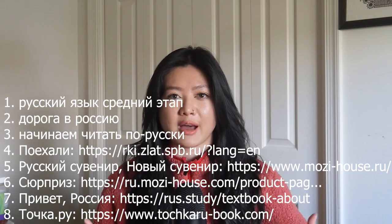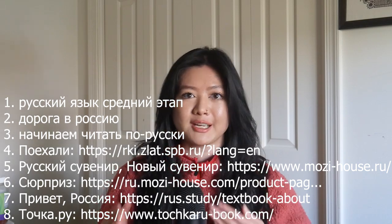They also have textbooks that really help you understand verbs of motion, the numbers, declining the numbers, as well as other stories for readers of a certain level, so highly recommend them. I'm also going to put a few more textbooks on screen that were recommended to me, but I have not used yet. You can try them out as a starting point to your Russian journey, and they're here.